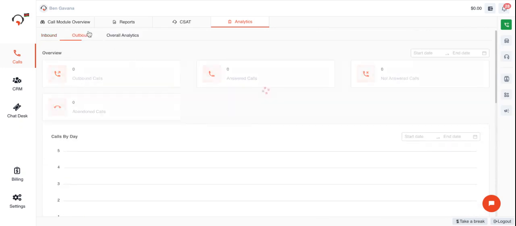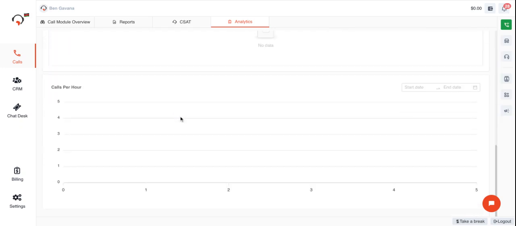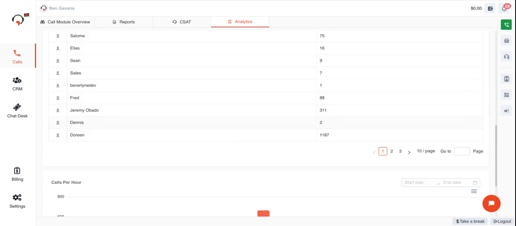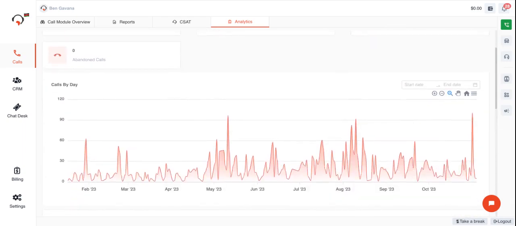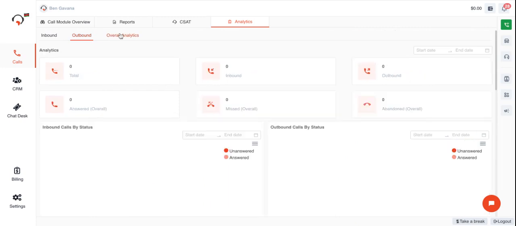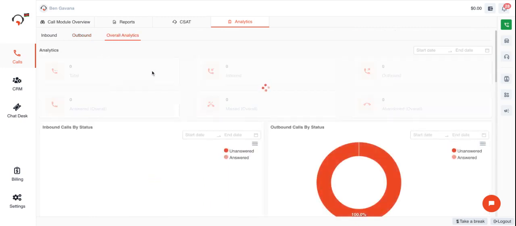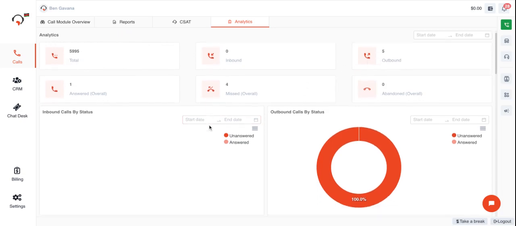Of course, there are similar analytics on outbound as well. Some real good and interactive dashboards show you how the outbound data looks. Then, overall analytics, where we merge inbound data, outbound data, and agent data. In terms of calls combined, you're able to see how that is performing: how many in total, how many of those inbound, outbound, abandoned, missed, and all that.